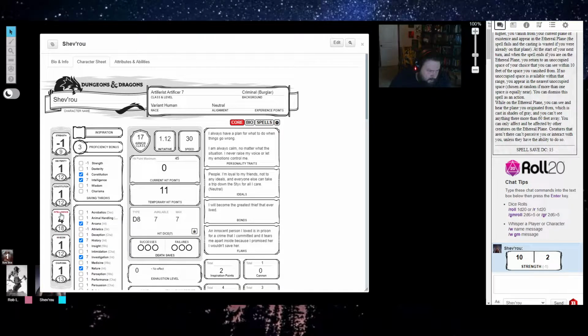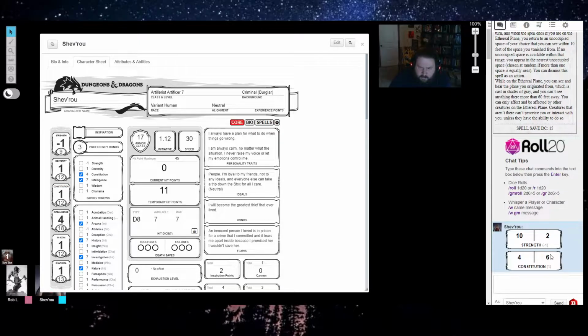So you just click on the actual name of it. You see it turns from a pointer into a finger. You just click that, and that'll roll the check over here in the text. All right, so proficiency bonus. This is static. You can't change it. It's just based on your level, so just leave it alone.